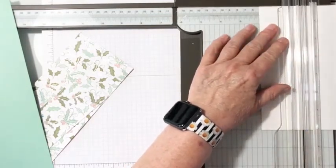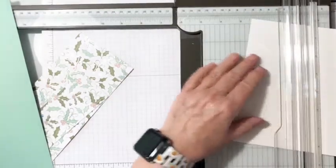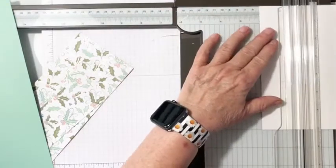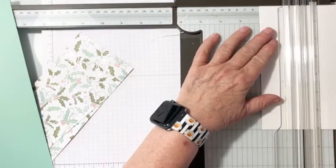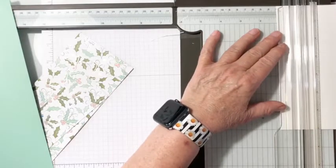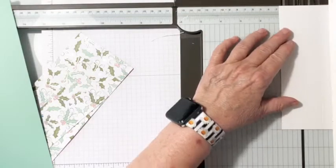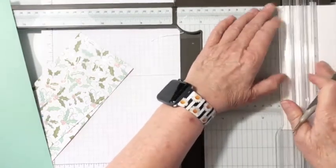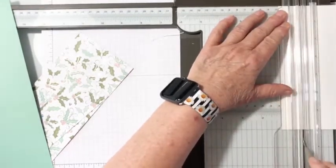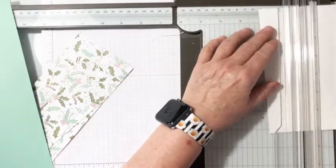And you want to do it from each side, turning it each time, because then it will put any excess in the center rather than on the outside edges, and then your edges won't be even. And 1 inch. So I'm going to do this on all 4 sides.